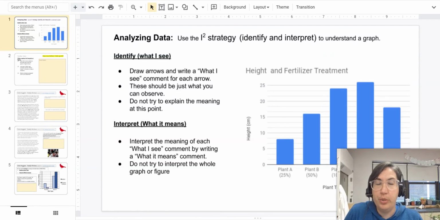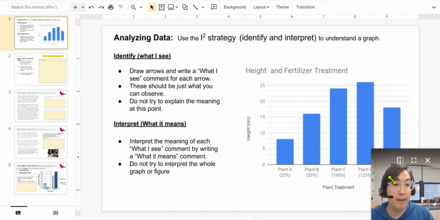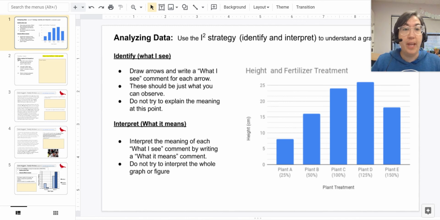Hey, welcome to lesson 1-4, Analyzing Data. We're going to look at how we analyze the data of a graph. That's our goal. So, you want to make sure you have your notes open, and I'm going to walk you through the initial analyzing data together, and then you're going to work on some graph analysis using real life data on your own.